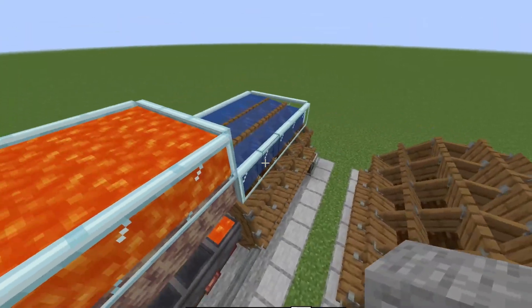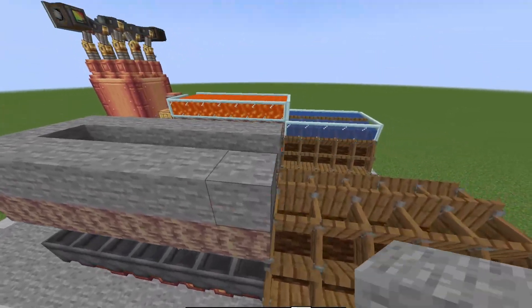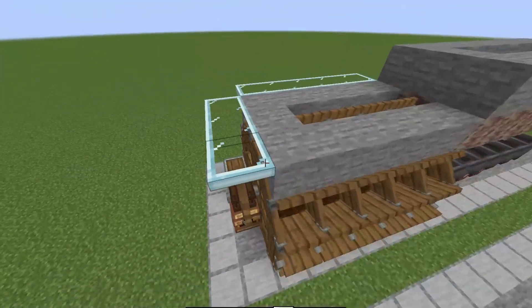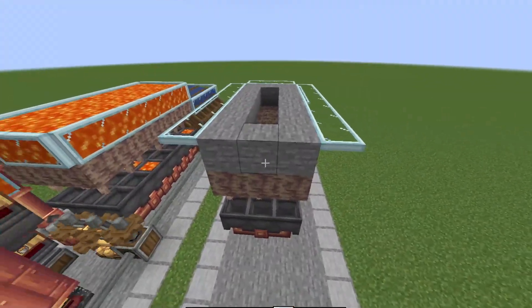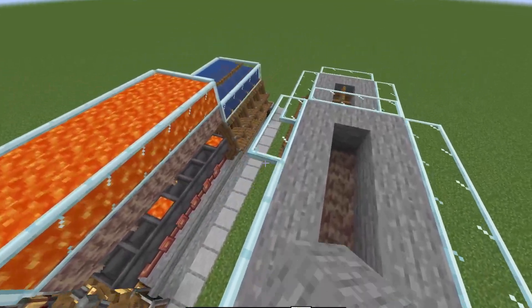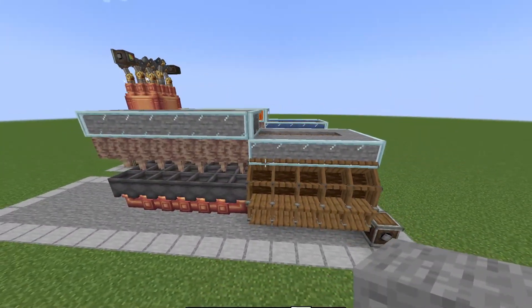So now we're going to add in the water and lava for both of these things. To do that, we're just going to place in some temporary blocks all around the outside here like this. And then we're going to come along these and place in some framed glass trapdoors. Now on this back end here, it's important to note that we only do two framed glass trapdoors and a temporary block in this space, as there is going to be a pipe here eventually. But we don't want the lava to spill out while we're working on this, so for now just throw a temporary block there. And of course flip all those trapdoors down.